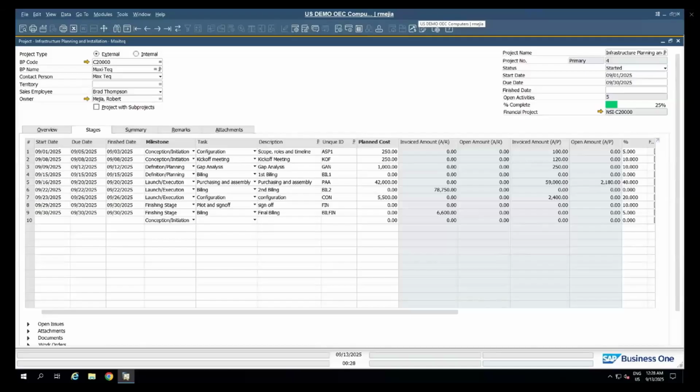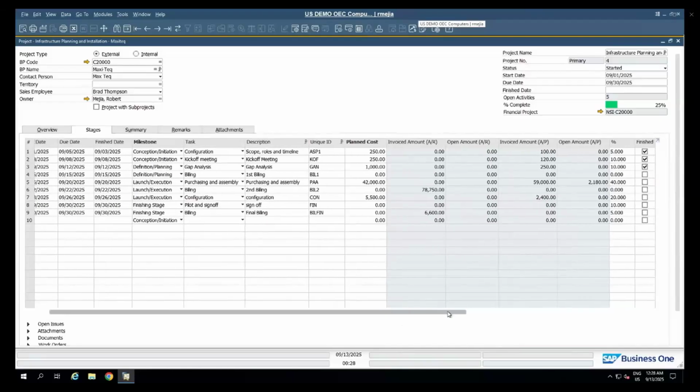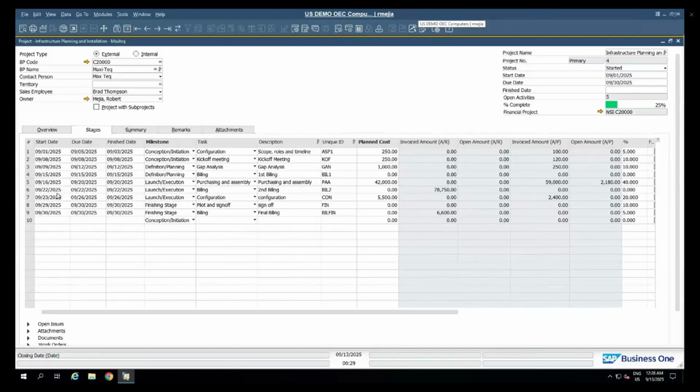Now, we are 25% completed, and we are ready to do our first billing. Note that our first three stages are closed. That has added up to 25% completed percentage. And now we are going to be billing. Now, what we're going to be billing is all the different documents, right? And timesheets, and maybe even activities if you wanted to from all the previous stages.